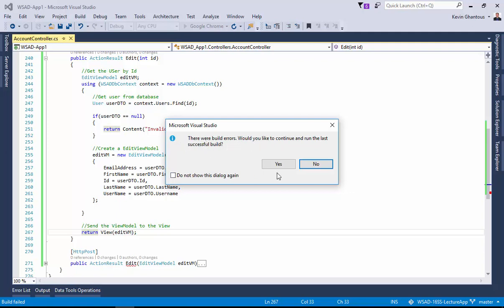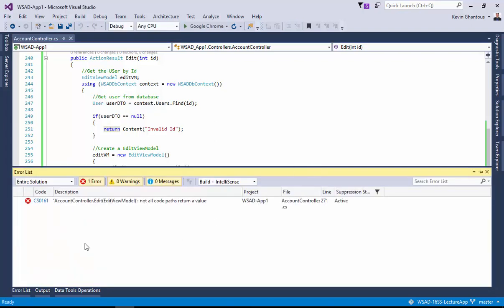I've seen students click yes to this. And by clicking yes, they're like, well, my program ran. Well, yes, but it ran the last good build. So if you've made significant code changes and you choose yes, none of those code changes are going to get used. All that's going to happen is you're going to run old code. And then you're going to probably come and say, well, I made this change and I ran this and I hit yes, and then my change isn't showing up, my code's still broken. Well, it is. So make sure you click no.